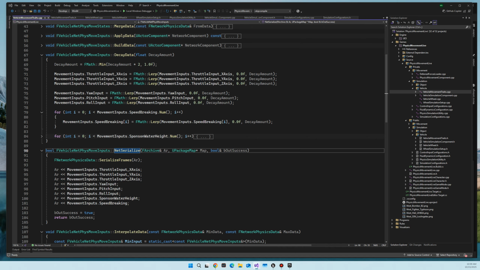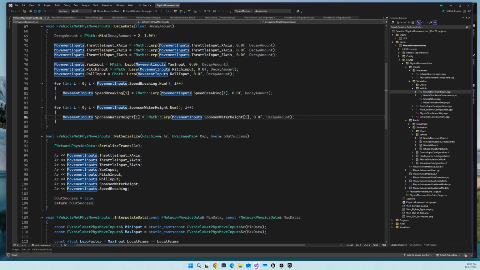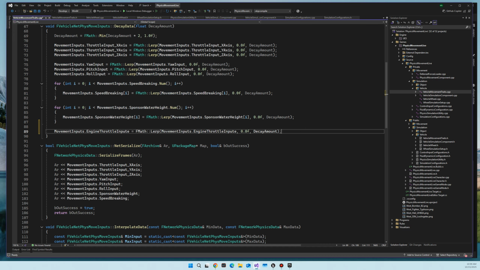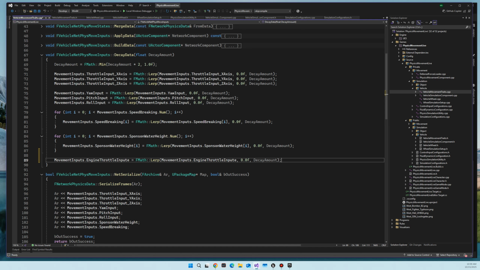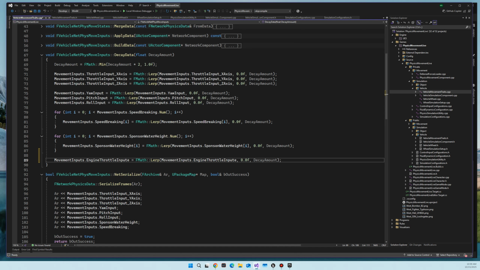our decay. This is the rate of decay that an input will have if this becomes networked, right? Then as time ticks, we need to decay that throttle input by a certain amount. So this will decay that rate, so it's becoming more and more stale. As it becomes more and more stale, the throttle input will go from the amount all the way down to 0.